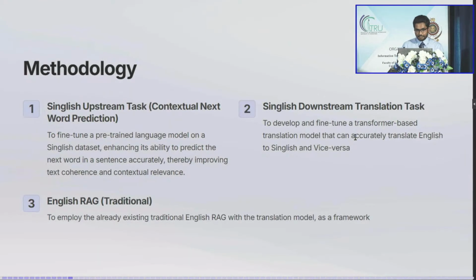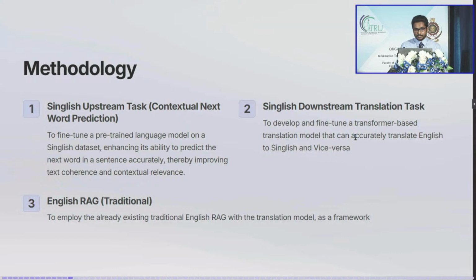So, this is the methodology. First, we did the upstream task, which is the pre-training of our model to have language understanding of Singlish, which is a separate language, but we could use pre-trained models to capture the language patterns that are already in English, because Singlish is the Romanized version of Sinhala. The reason we used this was that Sinhala in itself has a very complex script, and the byte data that we need to represent a Sinhala letter is more than what we need to represent an English letter. So that way, we could easily train the models using already pre-trained models.